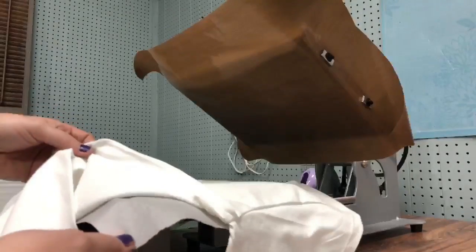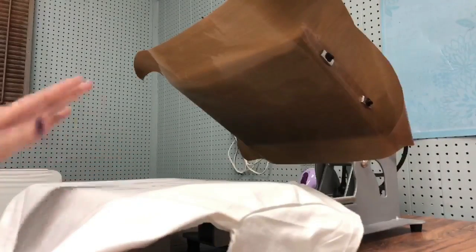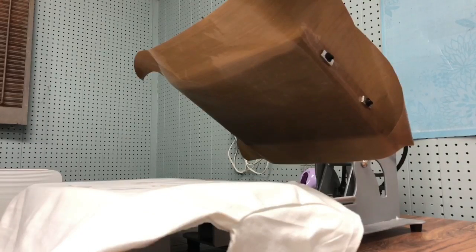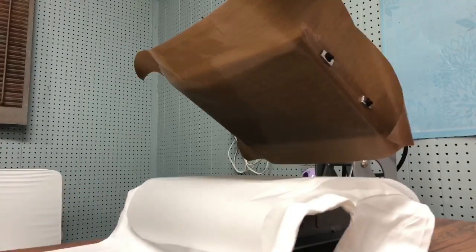Make sure that you put a piece of parchment paper down first and then one on top. If you don't, you could have the chance of ink going through, and it could mess up your platen. And make sure that you get one on top. You can use these over and over again until they get ink on them. Once they get ink on them, you want to just throw them away and get a new piece. So I have it set at 385 for 60 seconds.